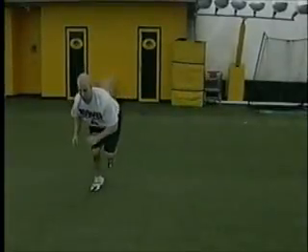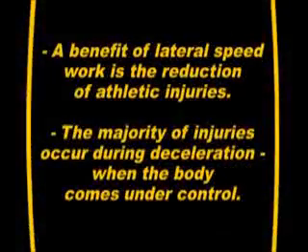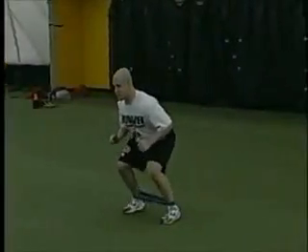Here at Iowa, with our football program as well as other athletes, we believe that the 40-yard dash is often overrated. We spend about 70% of our time developing the ability to change direction and move laterally. The additional benefit of change of direction training and lateral speed work is the reduction of athletic injuries. The majority of injuries occur in athletics during deceleration, when the body comes under control. By working that change of direction and lateral speed mechanics, you'll greatly improve your body's ability to come under control, thus reducing the risk of injuries to the lower extremities.